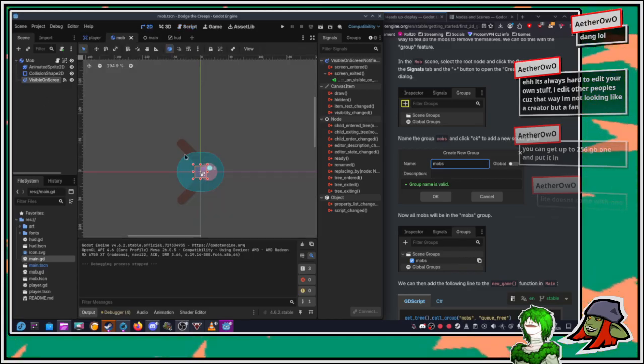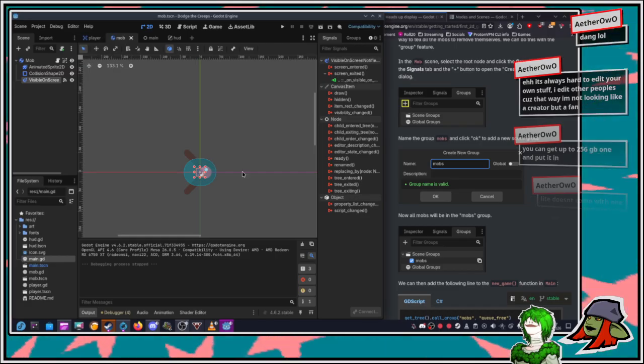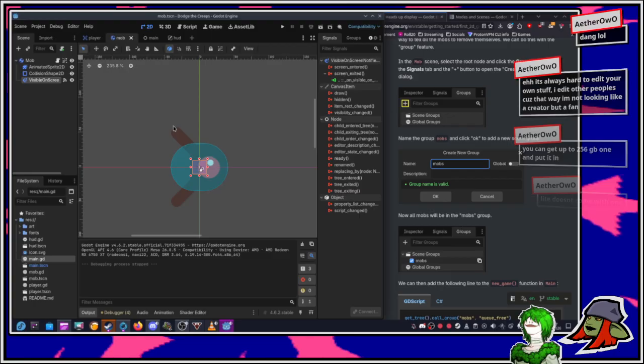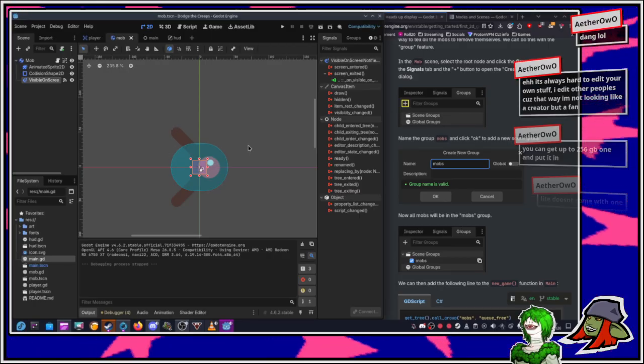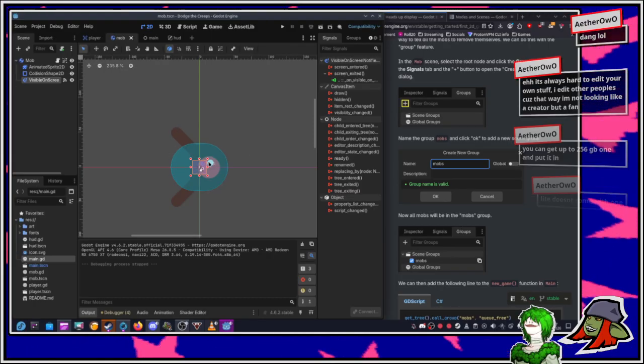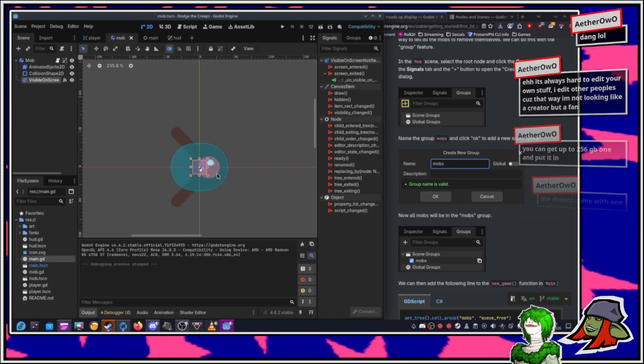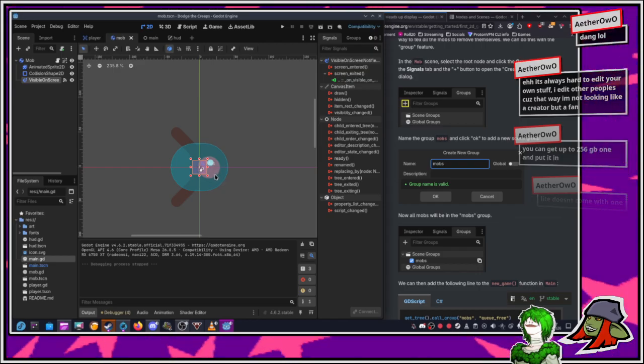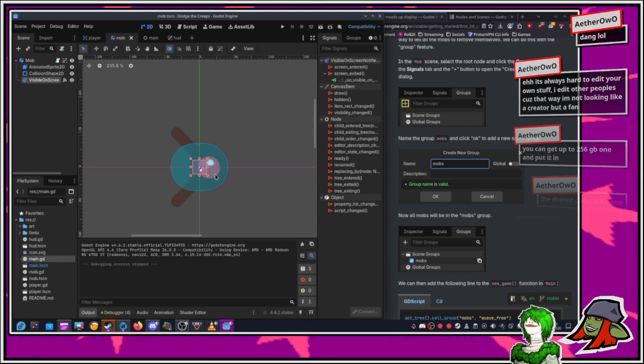So, there is mob. There's like 3 different kinds of mobs, and they're all the same object. There being 3 different kinds of them is entirely based on what animation set they're using.